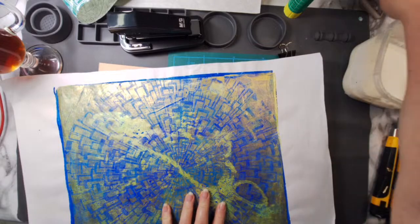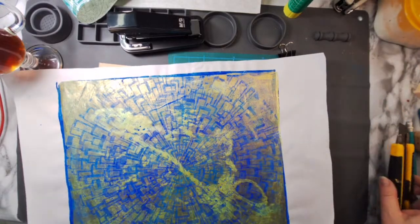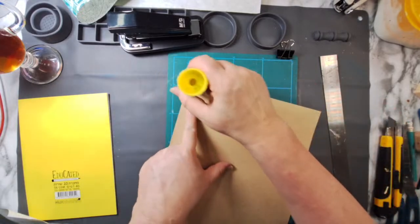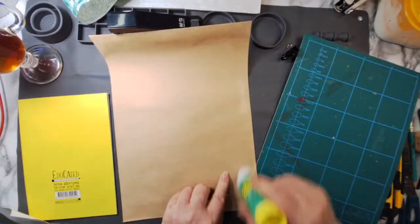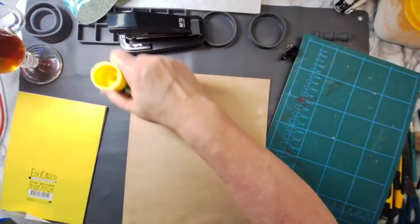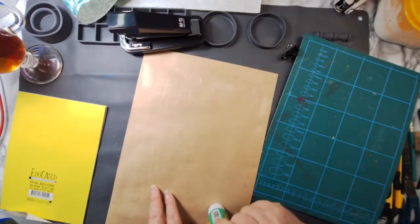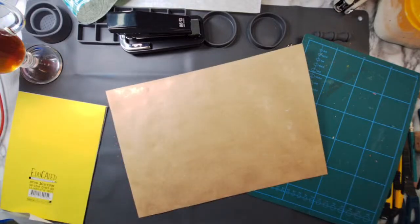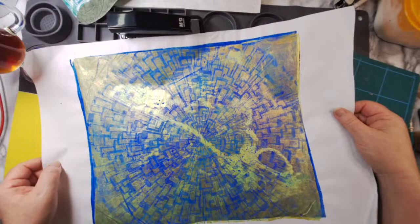So again, let's move some of the stuff here. And I'm going to put again some glue stick. I'm just putting enough so I know the painty paper will be adhered nicely to the envelope. And again, it doesn't need to be painty paper. I'm just doing it now to show you an example. You can decorate however you want. Okay, let's see. I'll just put it here.